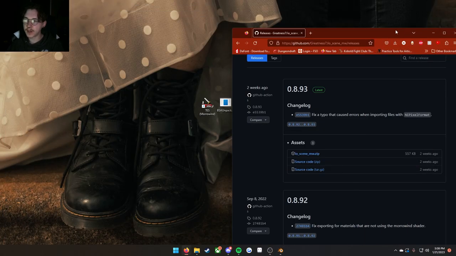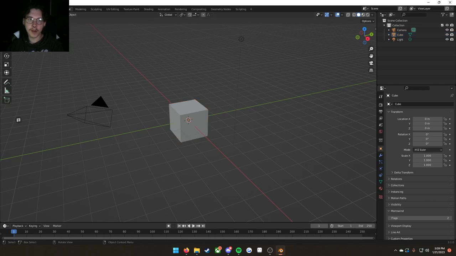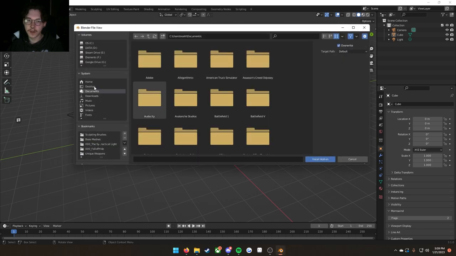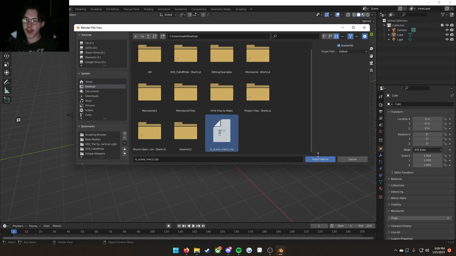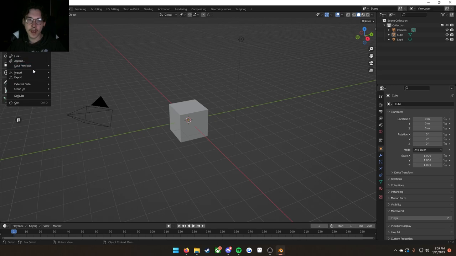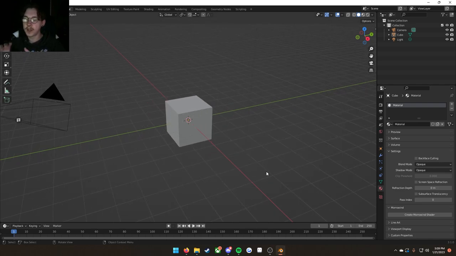You can just drag it right onto your desktop. And don't unpack it. You don't want to unpack the zip, because we're going to open up Blender again. We're going to go to edit, preferences, and then we're going to click install. Navigate to wherever you have it, click it, and then you're going to click install add-on. I already have it installed, so I don't want to override anything or mess it up. So you're just going to click on it and then click install. Then it should pop up like this, and it'll be unchecked for you, but you're just going to click the check mark. It'll enable the add-on, and then you will be ready to go. And you can see right here, we've got the Morrowind NIF. Now that you have the modeling software open and you have the add-on installed, now we're just going to go ahead and import our reference.